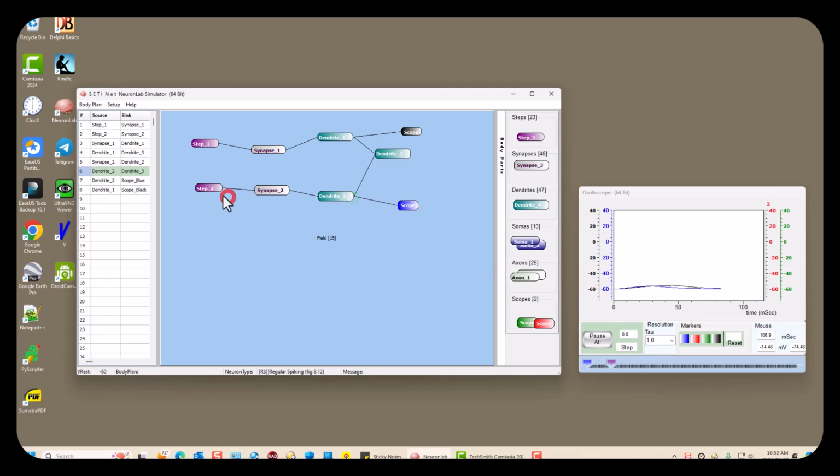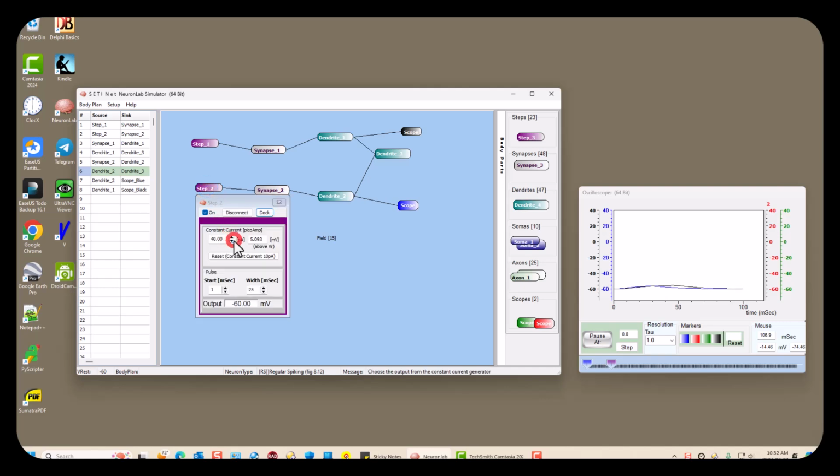Okay, I kick up the input a bit, make it 100 picoamp. Better make it 200. I want to get it up above 40 millivolt. I'm going to go up to 300 picoamp. There we go.